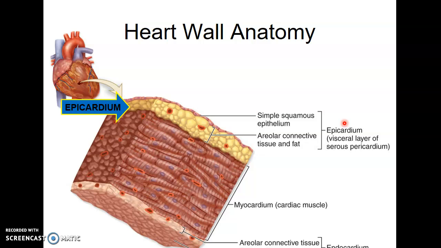So we have pericardium, and the inner layer of the pericardium forms that epicardium, which then attaches directly to the muscular wall of the heart, which is called the myocardium. So here's our myocardium right here. We have muscle fibers, right? Cardiac muscle fibers made of cardiac muscle cells. We also have blood vessels running through there that are going to help to supply blood directly to the muscle. We'll talk about where those come from in a minute.